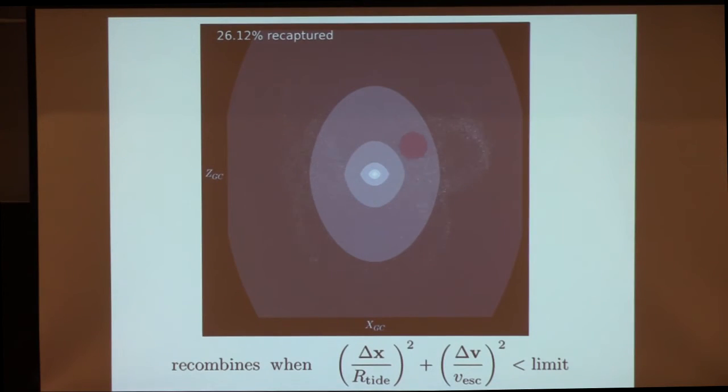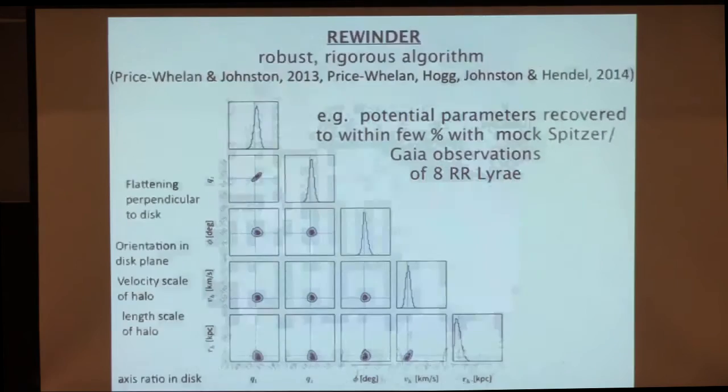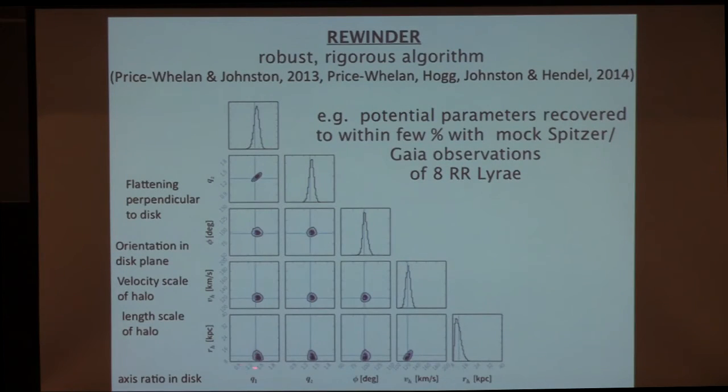Luckily for me, because Adrian had been trained at NYU, he took this test statistic and thought about it really carefully and came up with a likelihood function. Hogg helped us a little bit with this too. He came up with a likelihood function that we could put into an MCMC code. I don't want to tell you much more about this; I wanted to give you the idea. This is the output from the MCMC code.